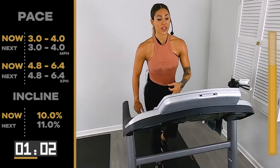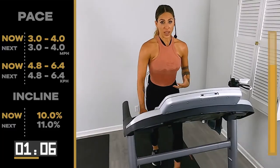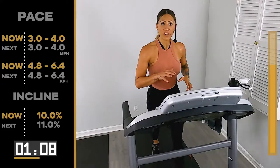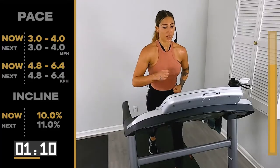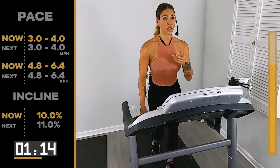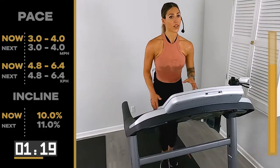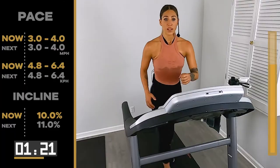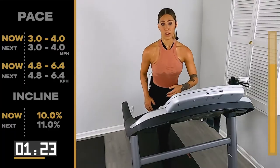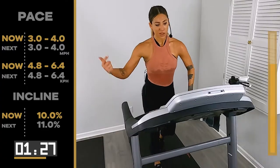You're like, okay, this is hard. It's gonna get harder one more time. Relax your mind here, okay? Don't stress yourself out. Just be like, I wanna get down, I wanna get down. Inhale, but I say bigger exhale, it's gonna bring your heart rate back down. You can do it. You got it. Sweat activated. Body engaged, mind on point.